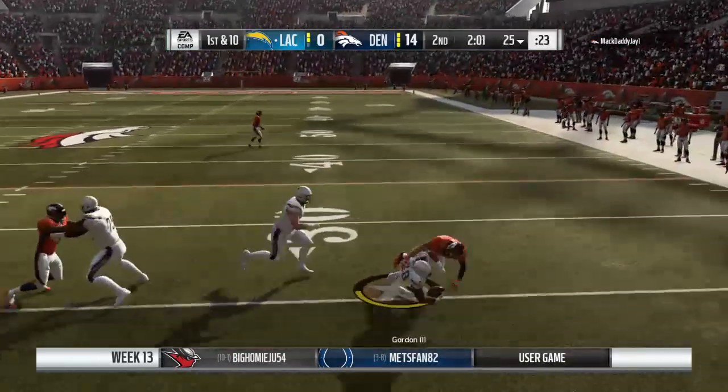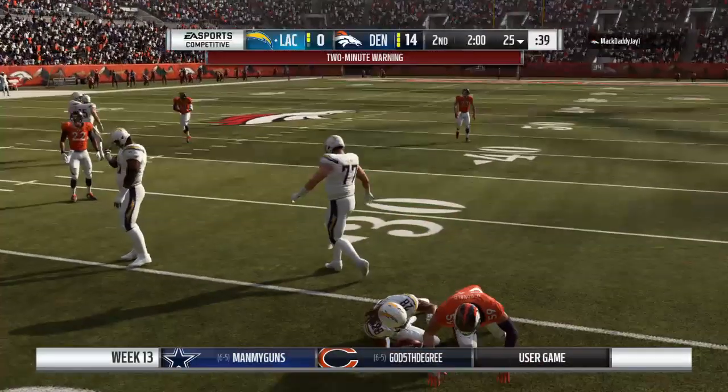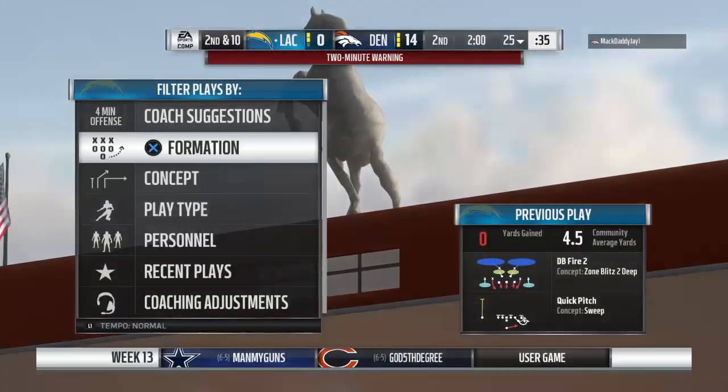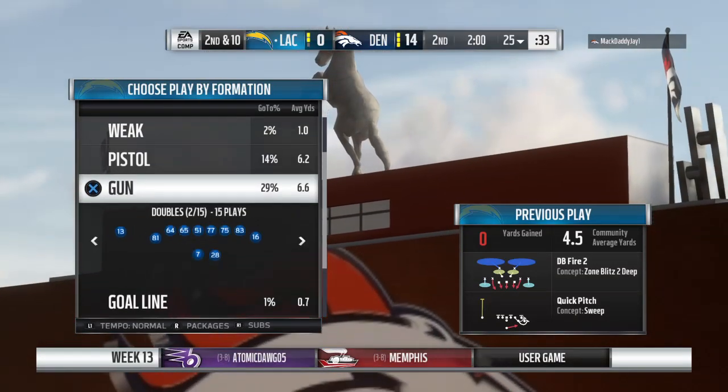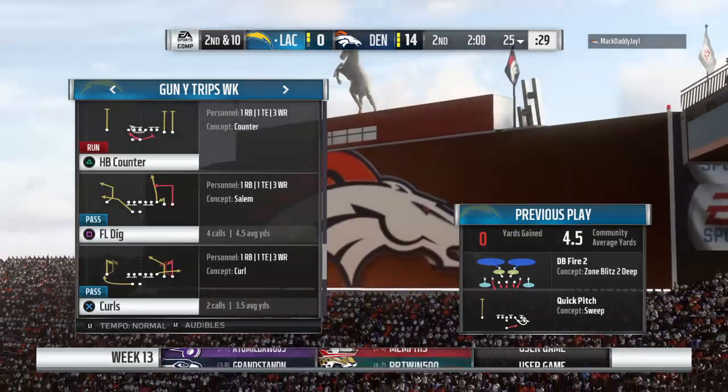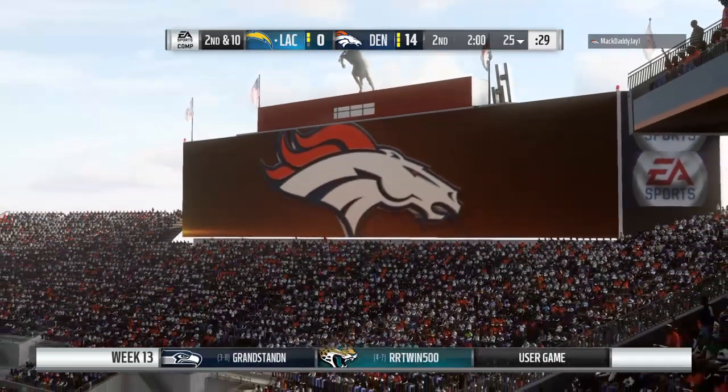He'll start the drive with a run by Gordon. And he will make his way back to where he started from, and that's all. As we will make our way to the 2-minute warning. 2 minutes to go here in the first half. Back to Denver right after this.